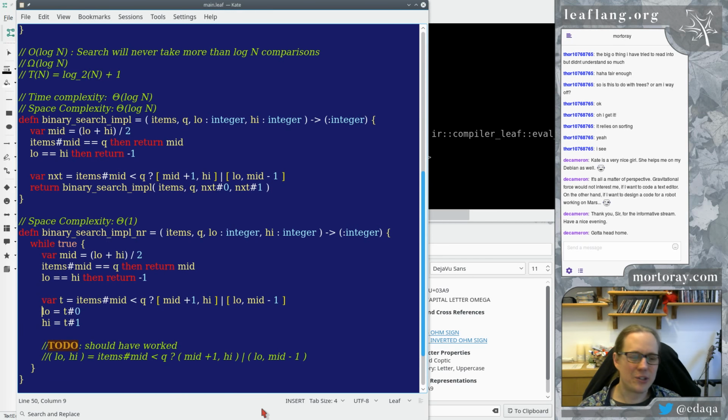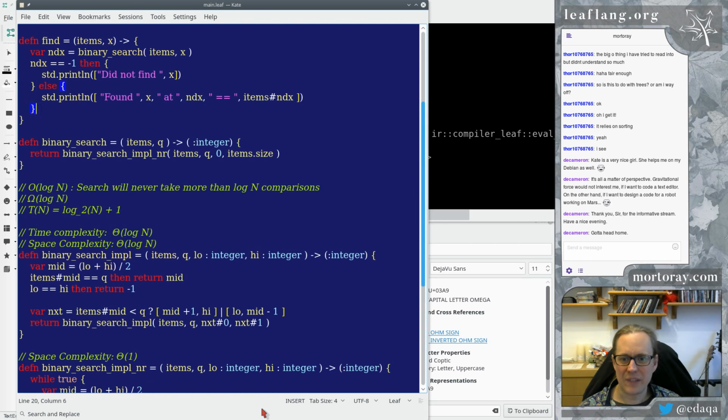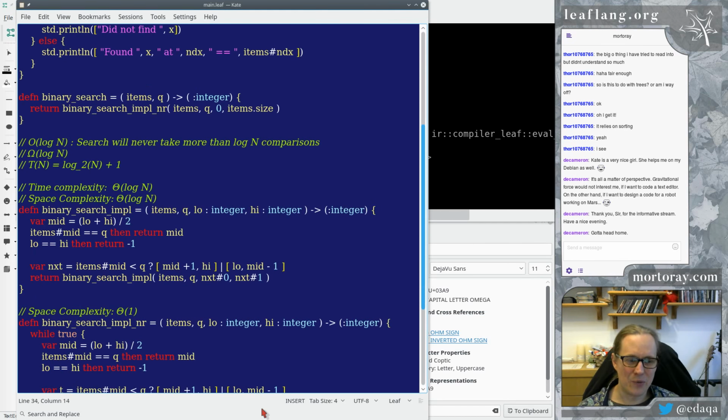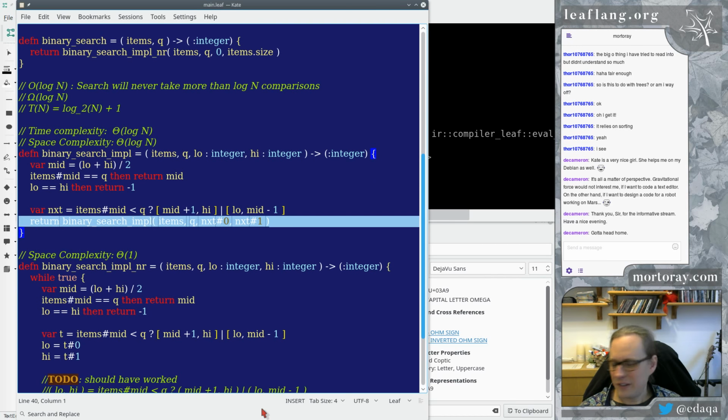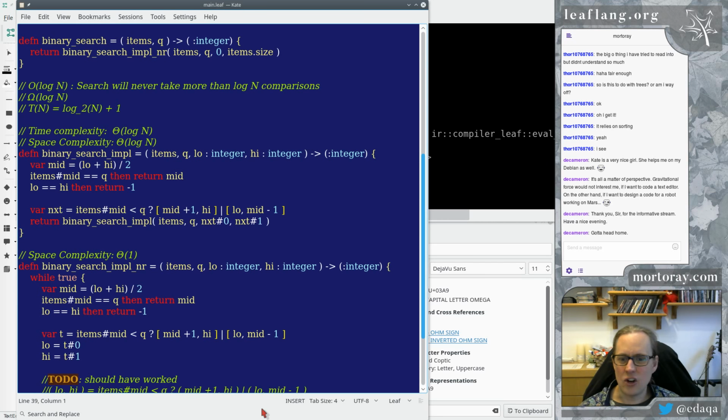But this binary search non-recursive one, we don't use much memory anymore. We just use this constant space and that's it, because we're not recursing. But here's where the really interesting thing comes from in a modern compiler. This thing here, it's the last call in a function, and it's calling itself. And this would be a really convenient pattern to have. And a lot of compilers pick up on this. A lot of compilers will simply rewrite this to have no recursion.